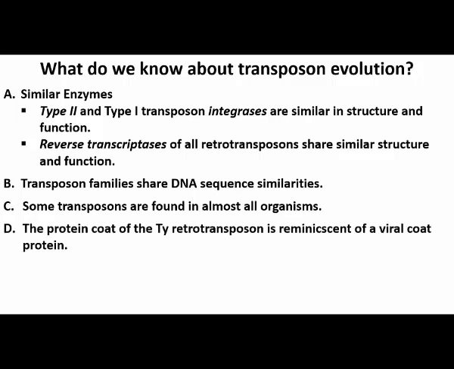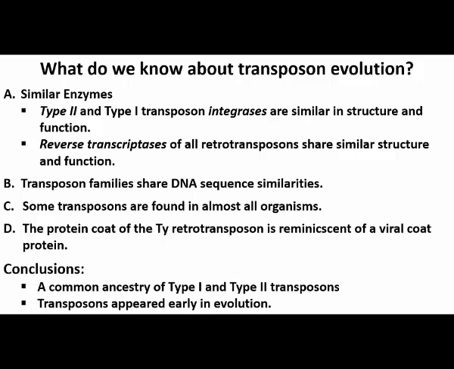We noted the structure of the TY element, and we noticed that it had a protein called GAG, which encodes a protein that will encapsulate the cDNA transcript of the retrotransposon. So the yeast TY element is an example of a retrotransposon that actually encapsulates its cDNA copy. While the protein-coated element remains in the cell, the TY GAG gene seems to be serving the same function as genes for retroviral coat proteins. So what can we conclude? DNA and RNA transposons share a common ancestry, and furthermore, transposons have been around for much of evolutionary history. You could also make a preliminary conclusion that retrotransposons and retroviruses might share common ancestry as well.